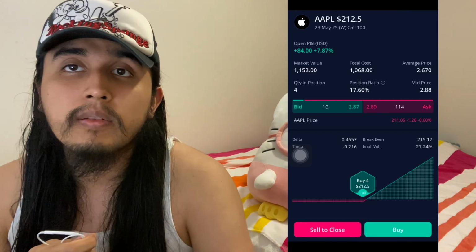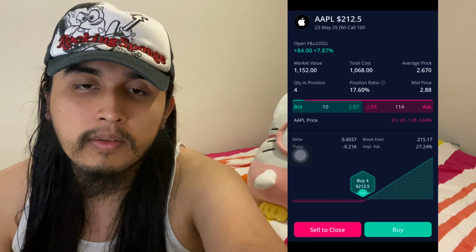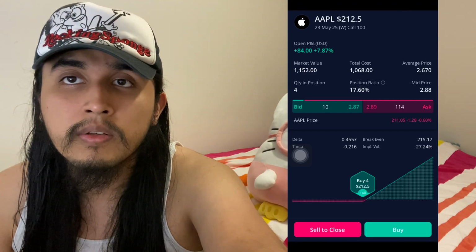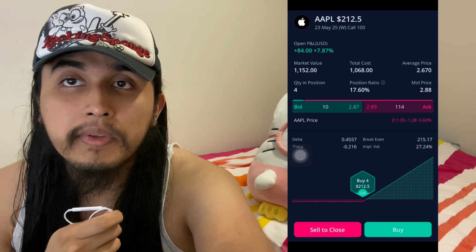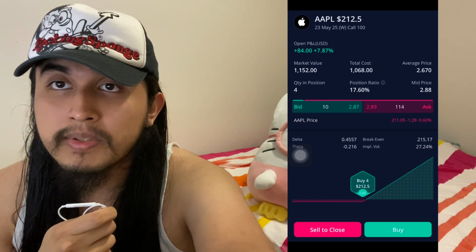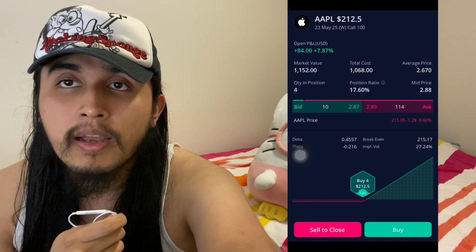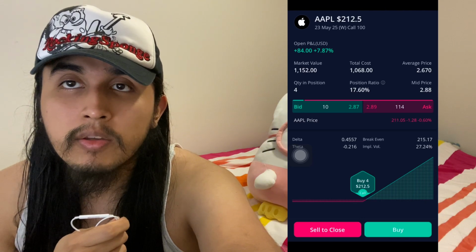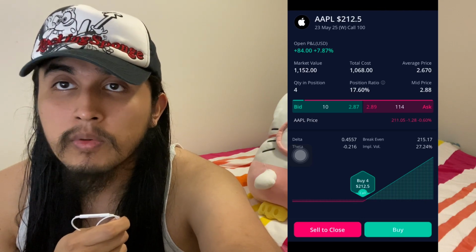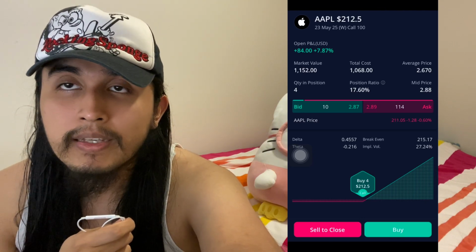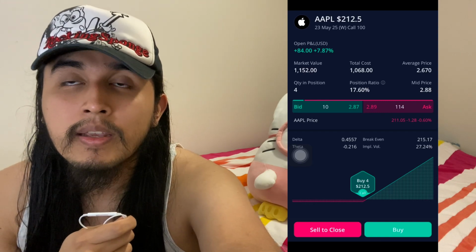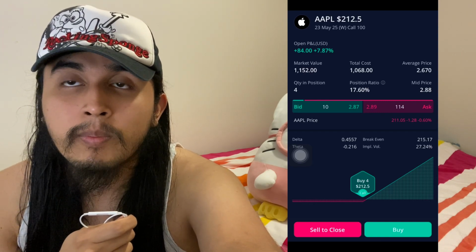So basically, it's like I've been telling you guys, what you're trying to do is use the moving averages as either support or resistance levels. Try to time an entry point that you want to get in, whether you're playing calls or puts, and then try to sell out the position once it reaches your desired percentage target.